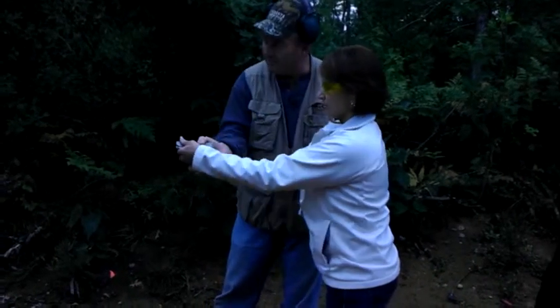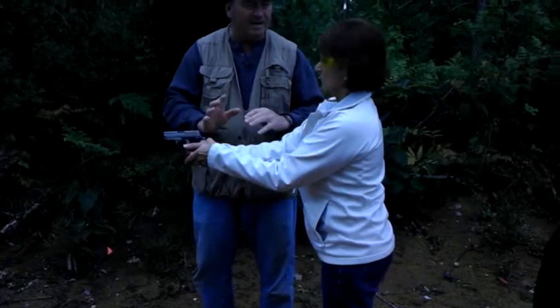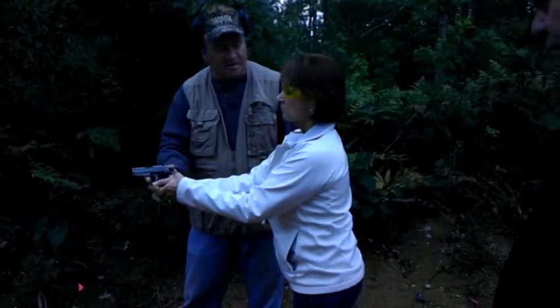Yeah. Keep the barrel downrange at all times. Keep your hand away from the front of the barrel. The gun is always loaded. That's the rule. Never put your finger on the trigger unless you intend to discharge it.